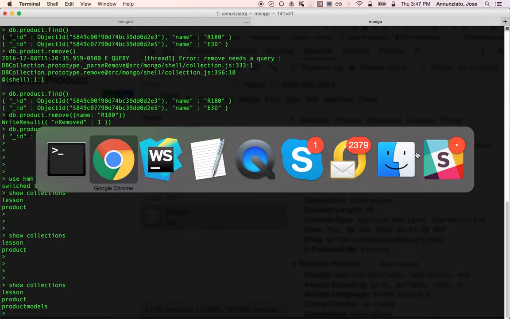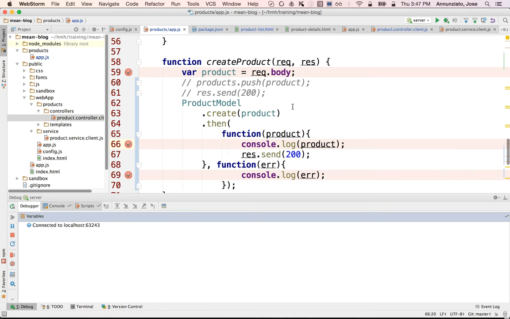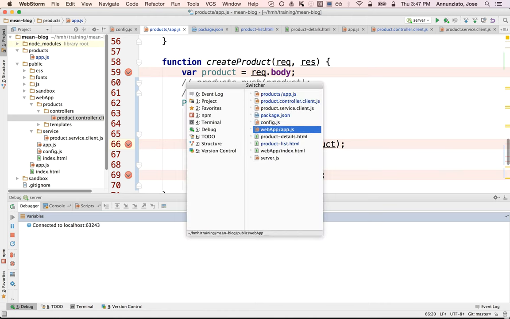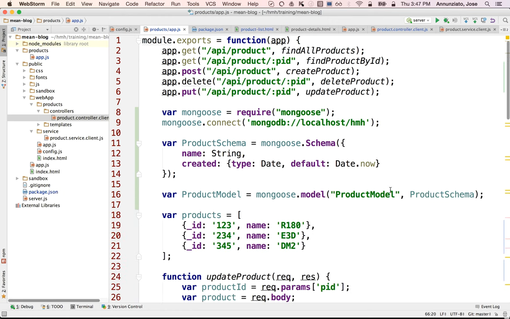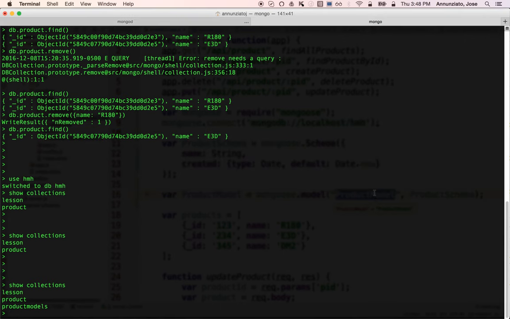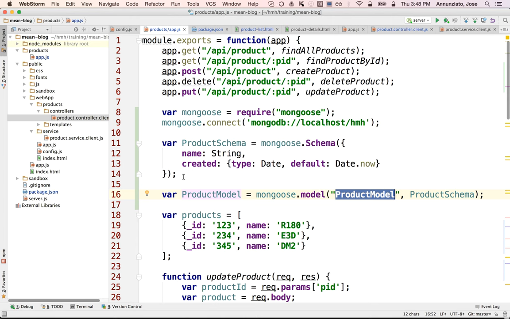That product models is a name that Mongoose chooses by default. Which one is it? Products, it's this one, right? It's based on this name right here, this product model. And what it does is it takes it, it makes it all lowercase, and it adds an S at the end. I don't like that it takes over the naming convention of the actual collection that we're going to use. So you can override that and say, no, I don't want you to choose the name for me. Although it's pretty good at pluralizing words, I don't like it. So instead, you can tell it.